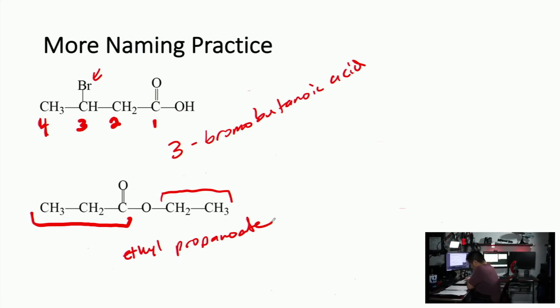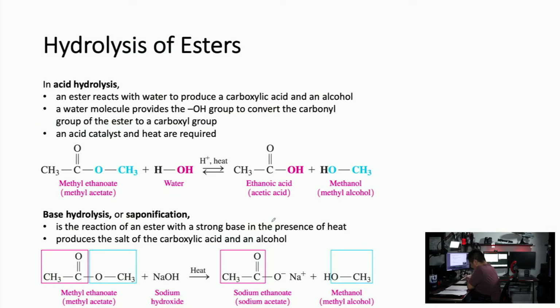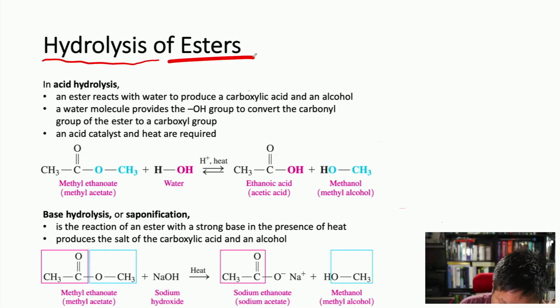All right, so let's talk about breaking down some esters, right? Also known as hydrolysis. If I haven't already said this before, but I think I have, hydrolysis basically means cutting bonds with water, right? So we're using water to cut the bonds of the esters, let's break them in half, right? So we can do that 2 ways, either with acid hydrolysis or base hydrolysis.